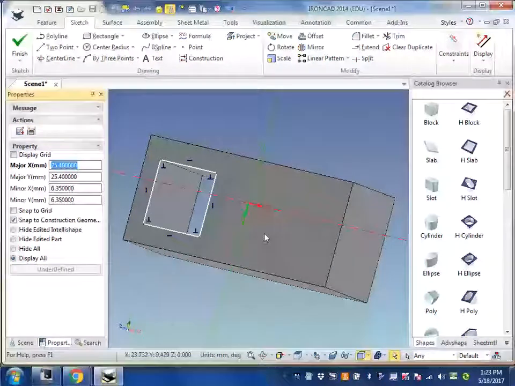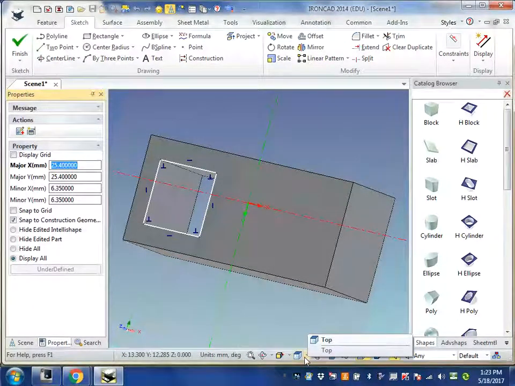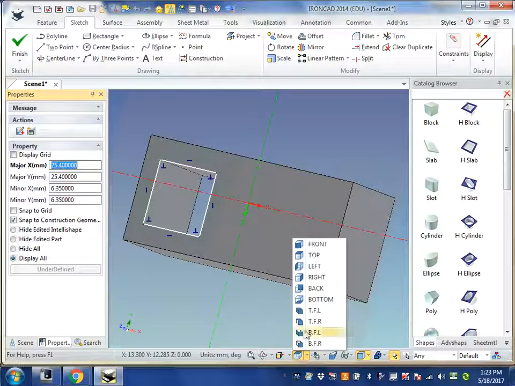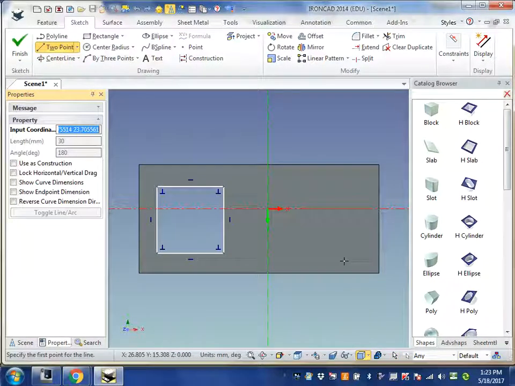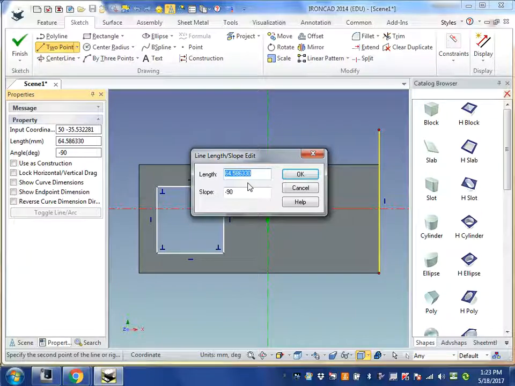And to get this squared away again, if I come down here to my view cube and I do top, it takes me to a nice square view after the orbit command. Sometimes that's helpful. So I'm going to do a 2-point line. I'm going to select the 2-point line. I'm going to start right here in the corner, and I'm going to drag up. And I'm going to say I want to, if I can drag up however far, let go and enter I'm going to enter 1 millimeter, and press OK.